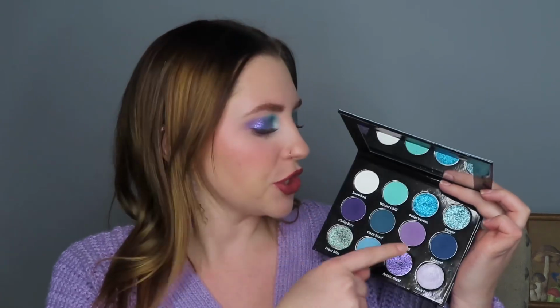The shades Winter Chill and Frigid were nice and pigmented and they blended out really easily. I didn't have any issues with those. I did find that the three deeper shades that I used, you had to kind of build up just a little bit to get that kind of depth in the eye look, but I don't mind that. I just wanted to put that out there. Overall, I think this is a really beautiful eyeshadow palette. For the first time of me testing out this brand, I am really impressed.